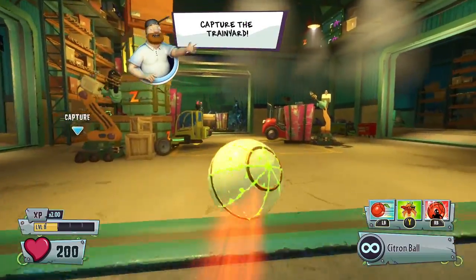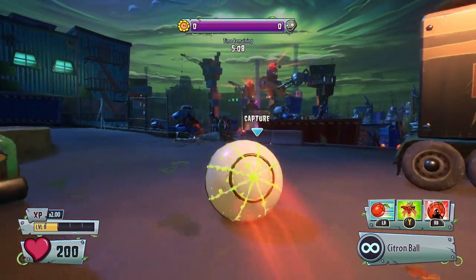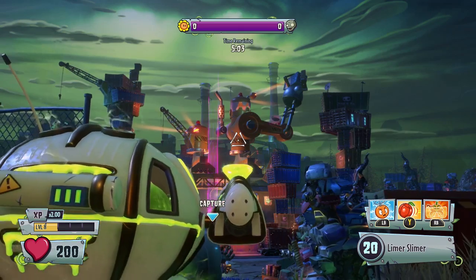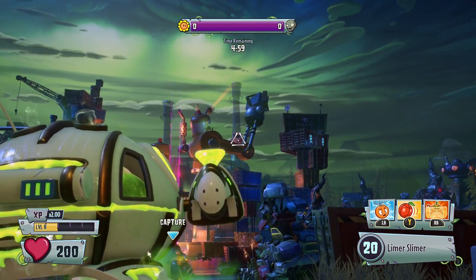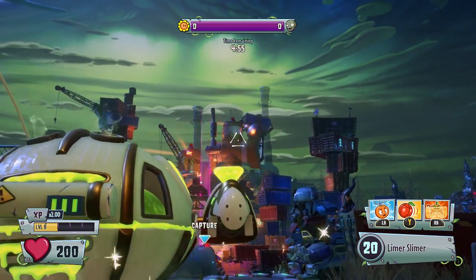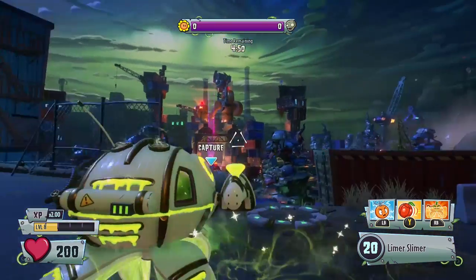Alright, here we go. We are now wanting to capture the train yard. This one has some animations in it. Like, look at that boss. Look at that zombot over there. That little machine moving things around. Is he actually drinking coffee as well? I think he's got coffee in one of his hands. Yeah, look at that! See, people wouldn't even realize that. He's like moving things around and then he drinks coffee as well. That's brilliant. That is brilliant.